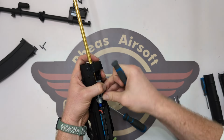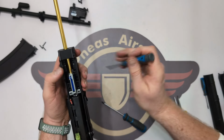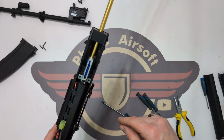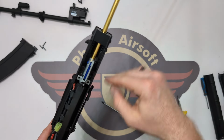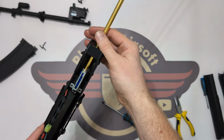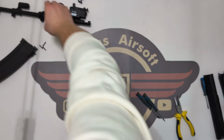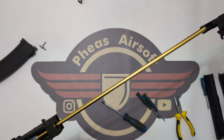Now this isn't ideal. Typically, in hindsight, I probably should have left this in loose and seated this first to give it a bit more room, but we did what we did. We're here now. I'm going to screw these back in shortly once I've brought the outer barrel in. So I'm going to bring the outer barrel back in. I'm just going to put that on at the end.